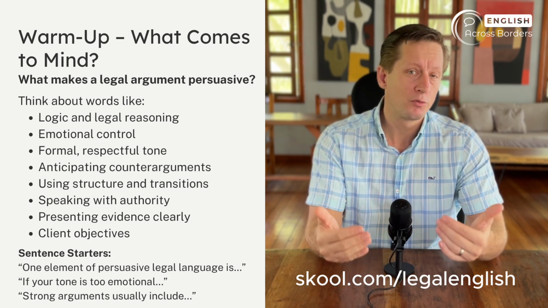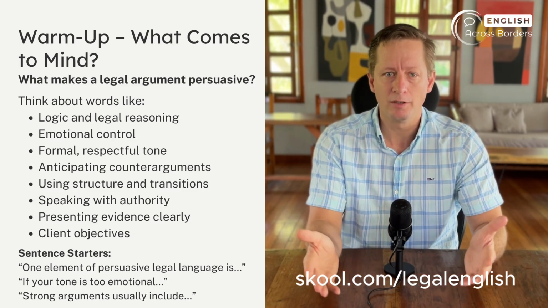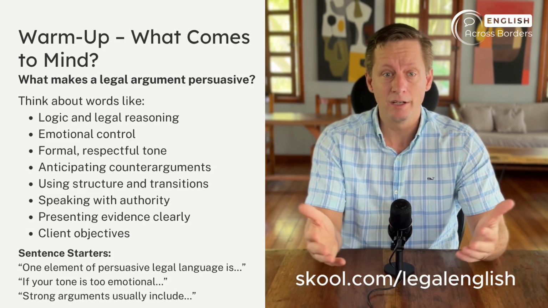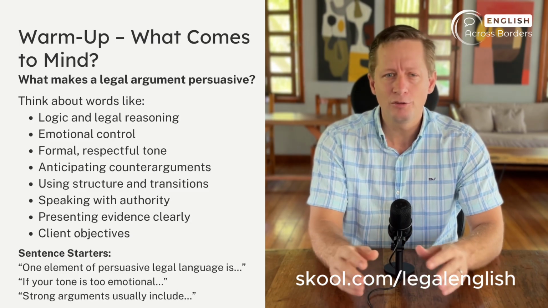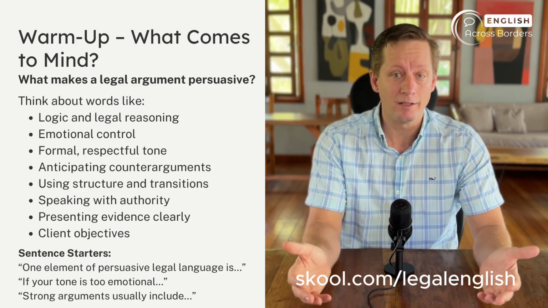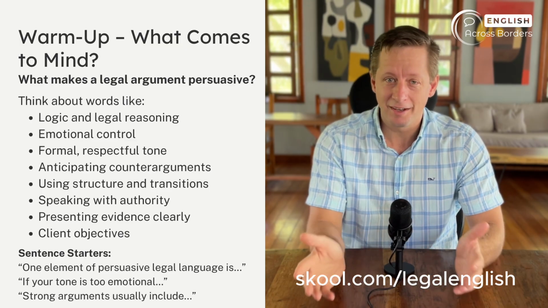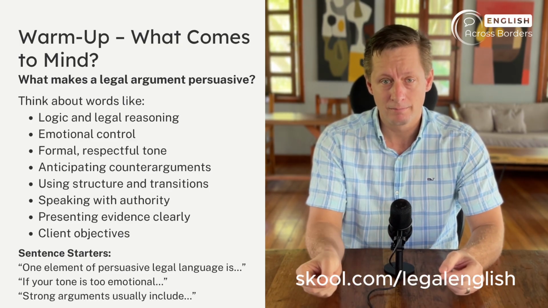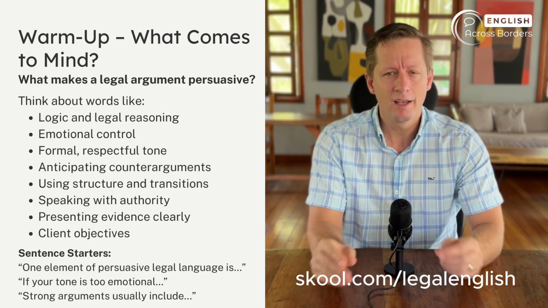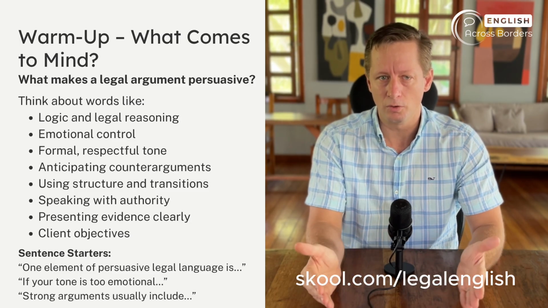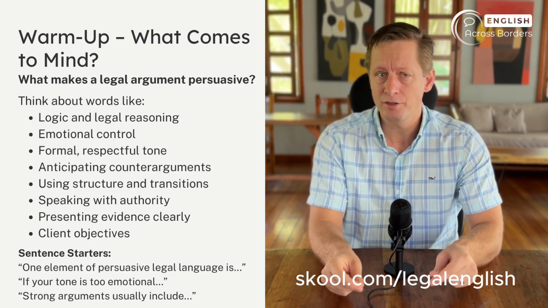One element of persuasive legal language is anticipating counterarguments before the opposing side raises them. This allows you to stay in control of the conversation and build credibility. If your tone is too emotional, your legal reasoning may be undermined, and your argument may come across as unprofessional. Remember, persuasive doesn't mean passionate, it means precise. Strong arguments usually include structured logic, clear transitions, and evidence tied directly to the client's goals. We'll now explore the specific language and grammar structures that help you to do this naturally in English.